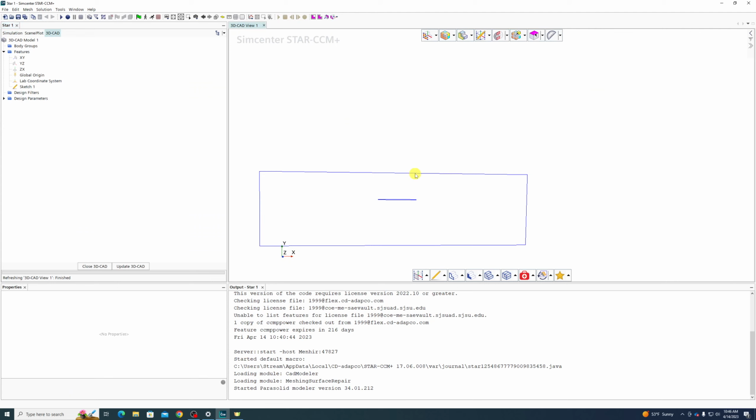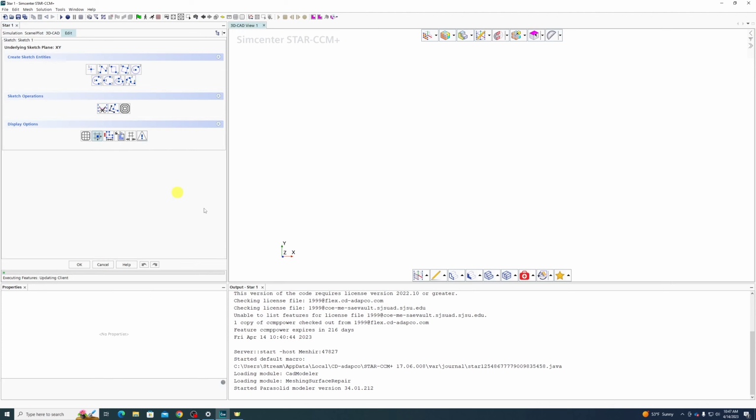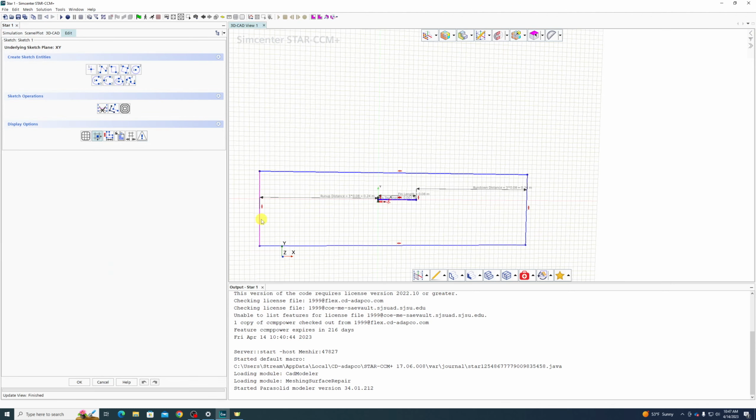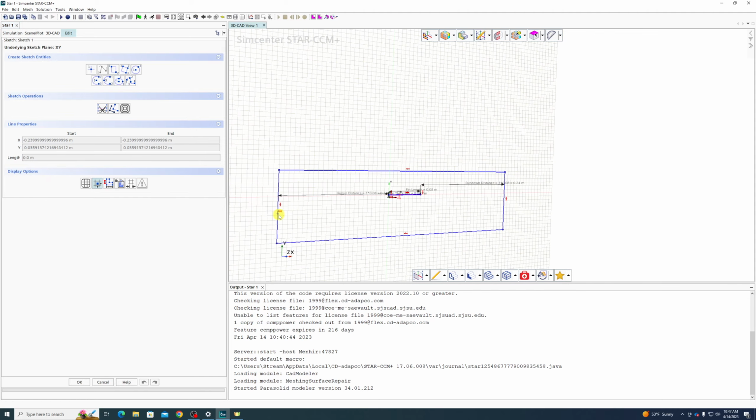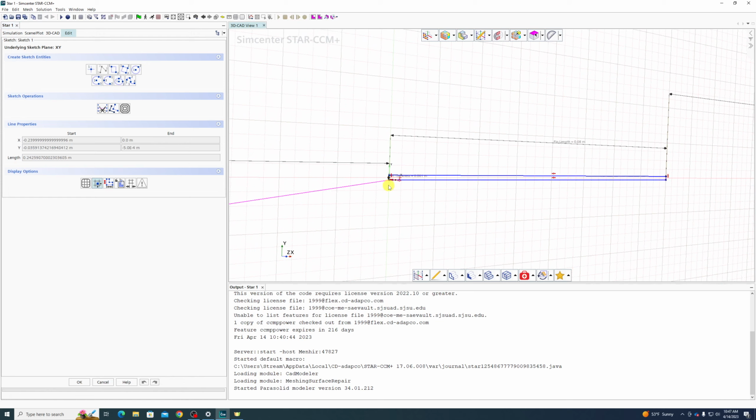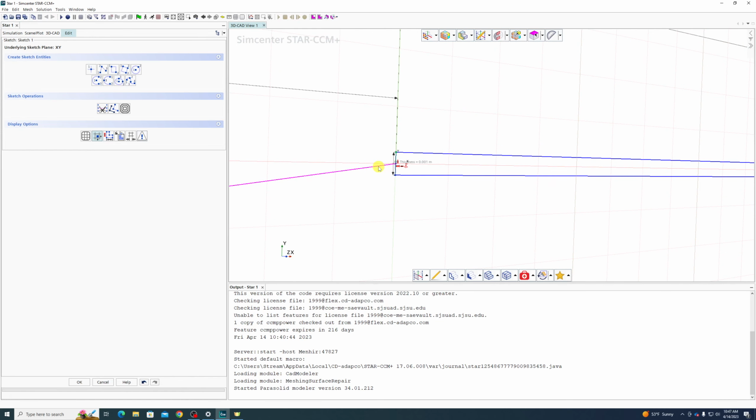Okay. Oh, I'm forgetting some very important things here. Hold on a second. Let's edit this. And same deal. We're going to put a point here. We're going to put a line that connects these two.